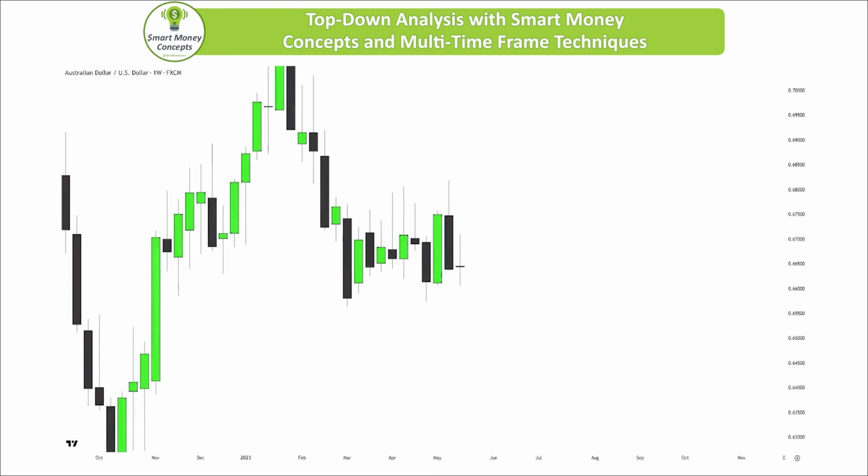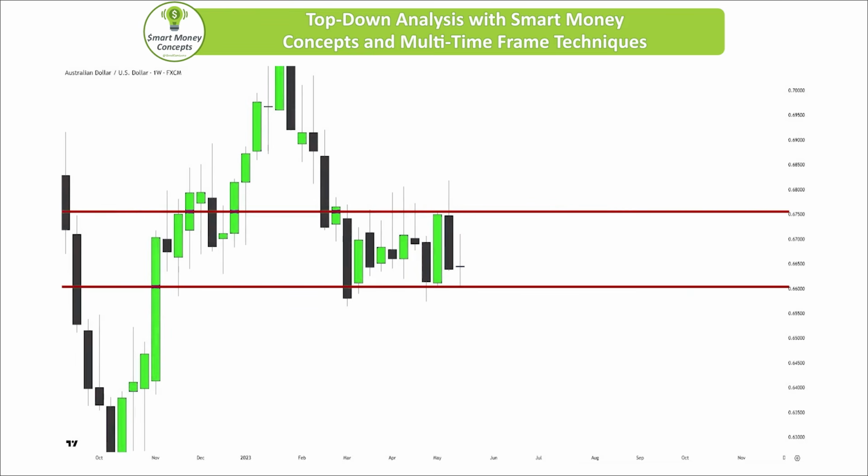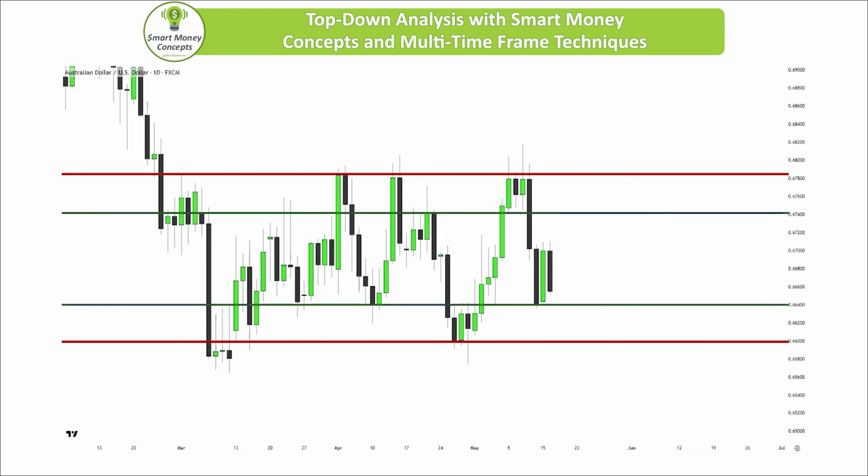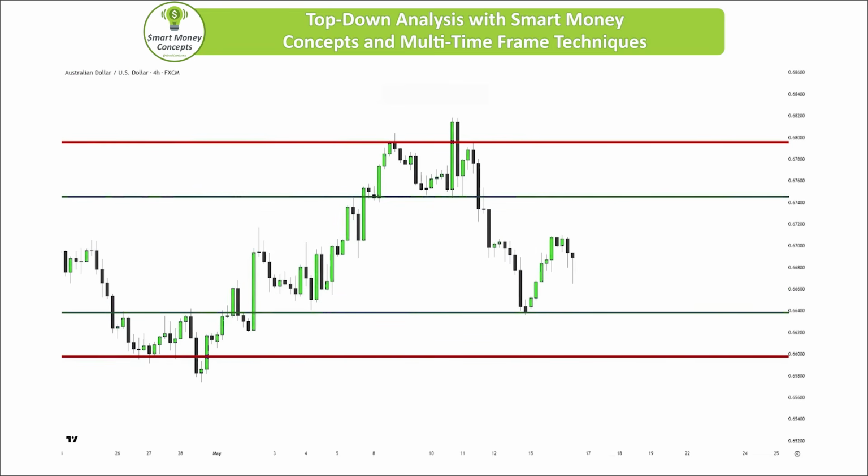Let's continue our analysis here on the weekly time frame. These are the only visible weekly levels near the current price, so we draw them in. Now, let's move on to the daily. In this time frame, we first adjust the weekly levels to get the greatest number of touches and draw additional daily levels if they are obvious. Now, let's jump into the 4-hour.